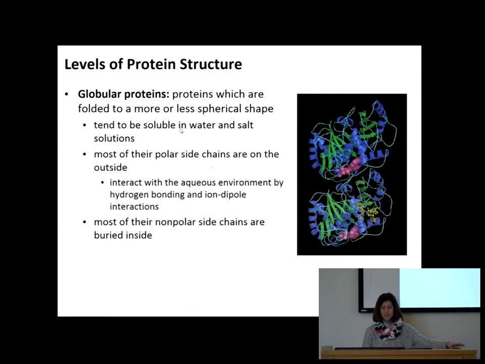But what happens is, because they're soluble in water, mostly, that we're going to fold it, and so the nonpolar side chains are buried inside. And this is an entropy-driven force, and this is the strongest force or the strongest drive in folding of proteins, this entropy, trying to get rid of the nonpolar waxy side chains from the aqueous environment. We don't want to have that ordered water around those nonpolar side chains. We want to have those buried inside. But there are a lot of interactions that come together when we are folding our proteins.